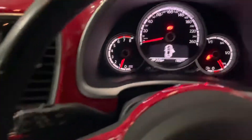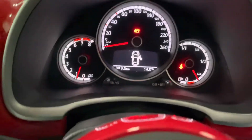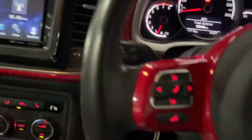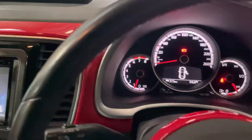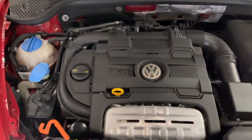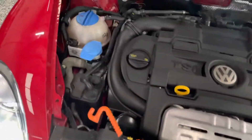You've got a nice touch screen here. As you can see, 98,000 on the clock — the motor runs nice and smooth, and you've got plenty of features on the inside. Just a quick peek underneath the bonnet — you can see that TSI motor there, everything where it should be, and the motor and gearbox run real nice and smooth.